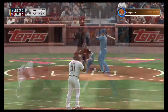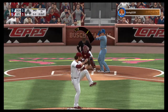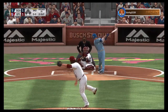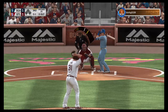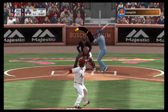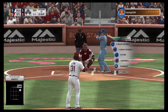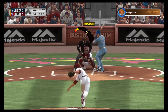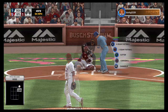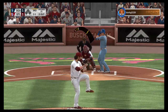Standing in, Mike Zunino. He'll step in to lead it off in the top of the third. Swing and a miss, 0-1. Off the plate and in. It's a ball and a strike. Didn't catch the corner there, but you can see he was trying to jam him with that running action on that 2-seam fastball. And he'll look at a fastball here that's close, but it's 2-1 now.